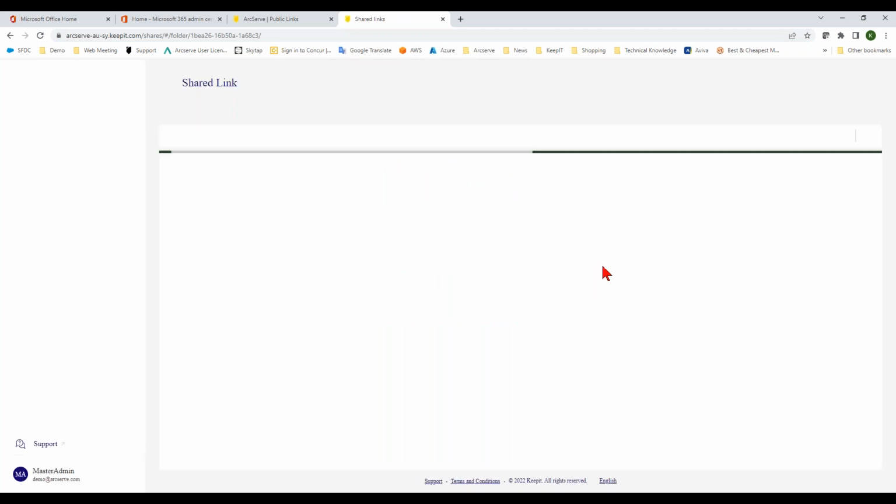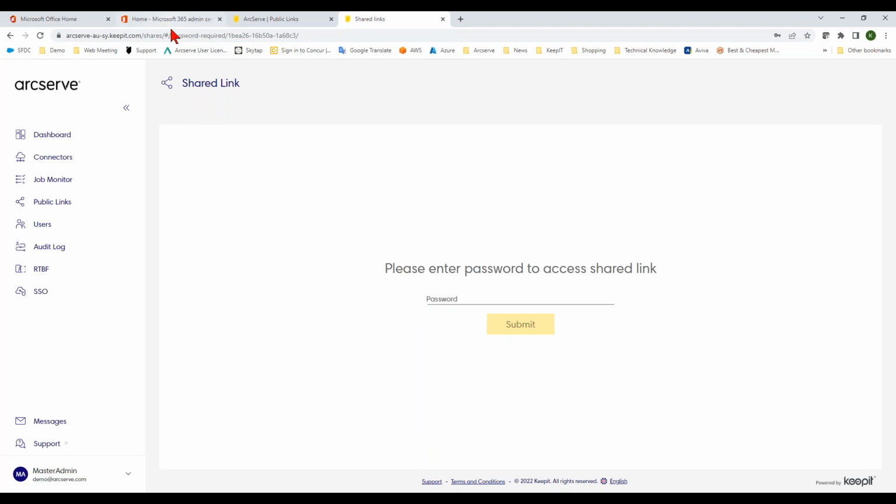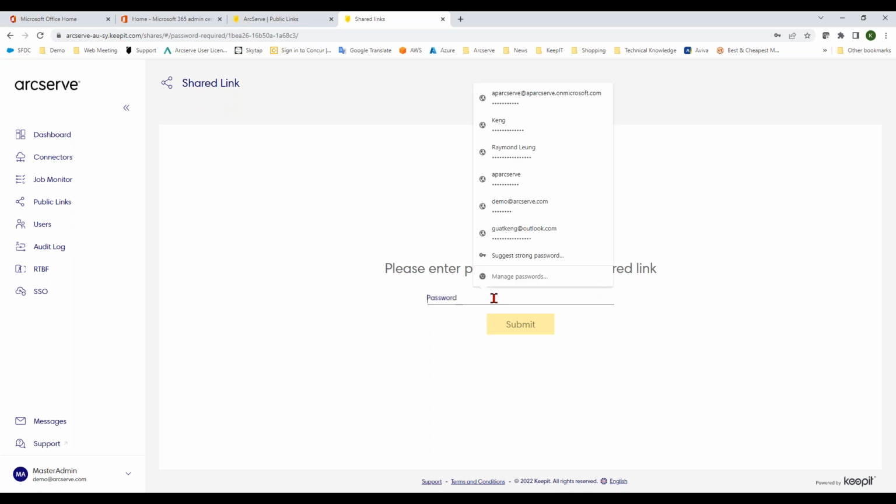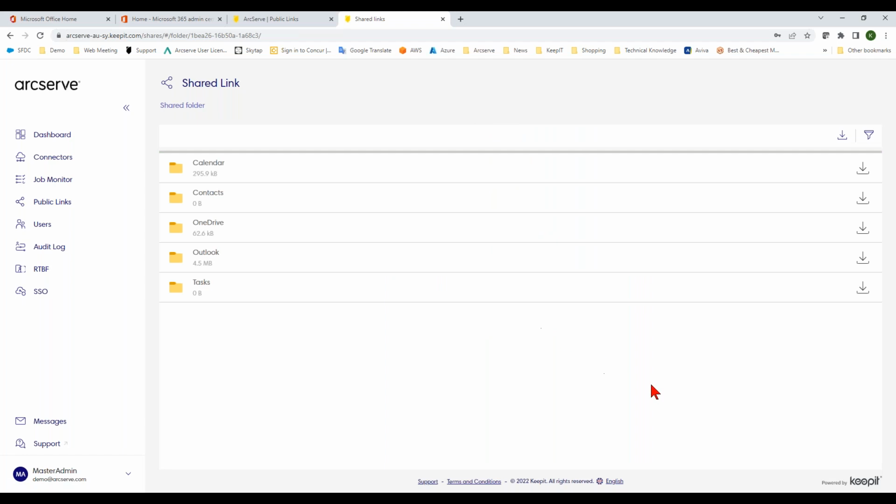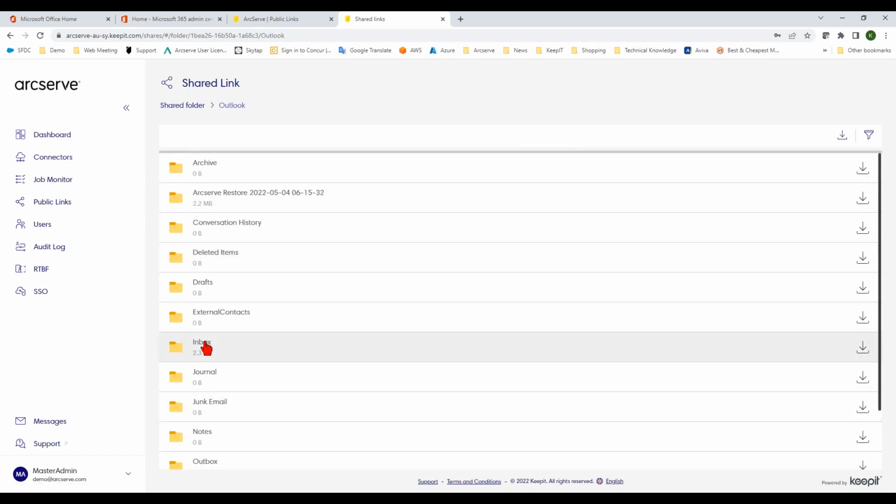So a user having the share link, you can see that they don't have a login account here, but you need to enter a password to access the share link. So you can see that as a user, he has the rights to find the data itself.